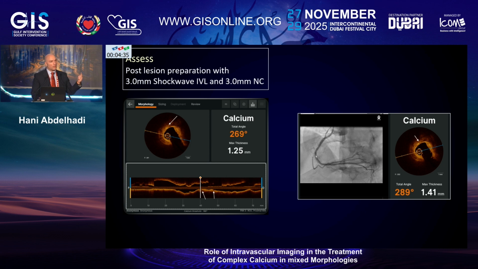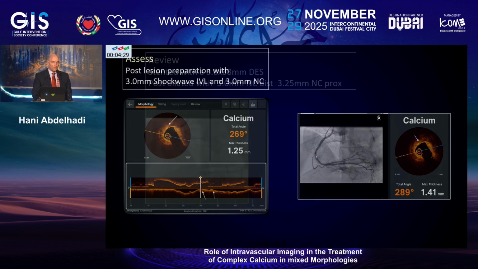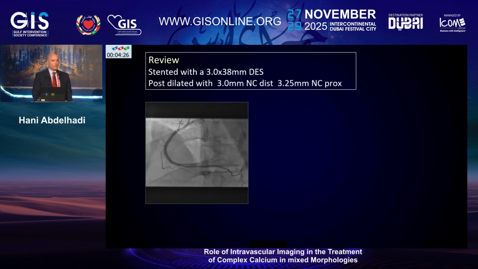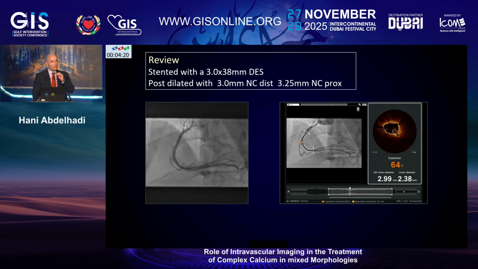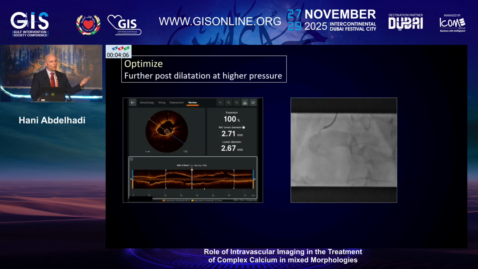You can see in both axial and longitudinal views, we've got multiple fractures along the course. We are ready to proceed with stenting. Once we've stented and post-dilated, this is a very good angiographic result. Normally, we're quite happy to walk away from this case feeling very good about ourselves, but as we re-image, we realize that there's a segment of under-expansion. This is an eccentric disease, you might not see it in all angles. There's one area there that needs more work, and you've got co-registration that tells you where to focus with your optimization post-PCI. So you go back, you optimize at higher pressure, you either use a bigger balloon or use the same balloon as I did, but at higher pressure, and you re-image and ensure they've got good expansion with no dissections or complications, and you've got a very good angiographic result.